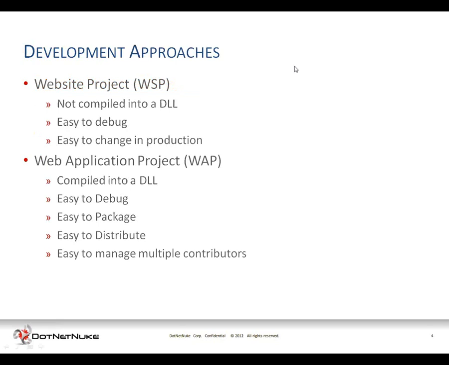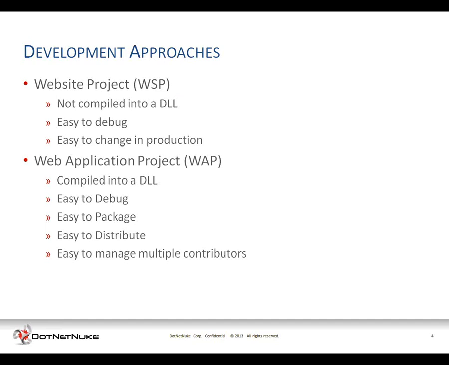So first thing we're going to do is talk about some development approaches. There's essentially 2 approaches to module development within DotNetNuke. There are other approaches as well, but the 2 standard methods are website project and web application projects. Now a website project actually requires that you open up DotNetNuke, the full website, within Visual Studio. This actually opens up a lot of different resources, requires a lot of the DotNetNuke code to be open.